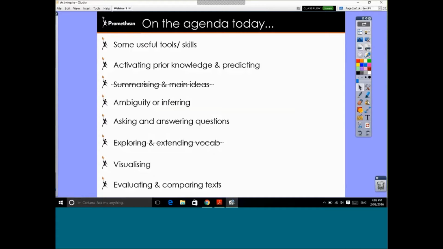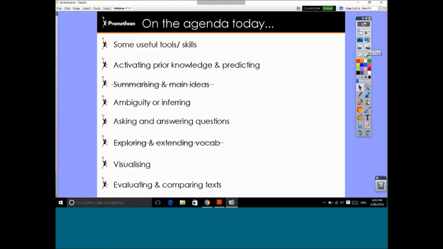I've also had to chop out a couple of strategies. So you can see there I've crossed out several of the strategies, 2 lines that we won't be covering today, because I wanted to do them justice, and I'll probably also include more visualizing and more predicting in a second webinar at a later date. It won't be the next one because the next one is on ClassFlow, that's already scheduled, but it'll be at a later date. So do join us again for that.